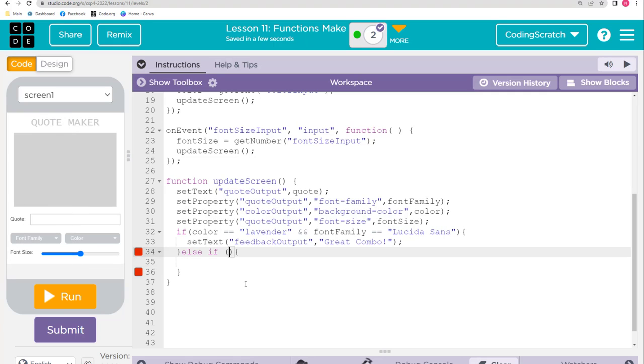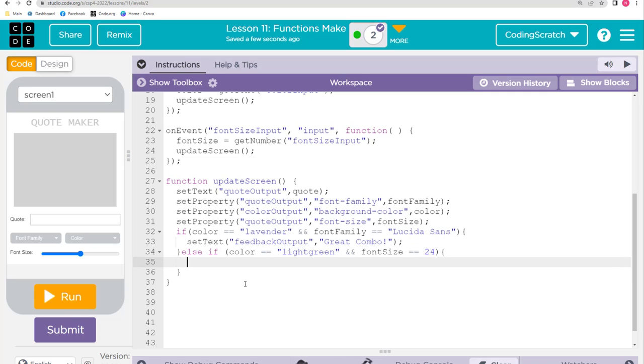So again, you just tap if your color equal to light green, make sure you tap it right, and font size equal to 24. 24 is a number, okay, so you do not need the double quotes here.